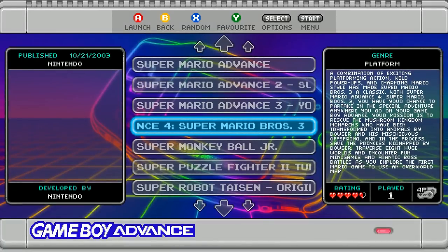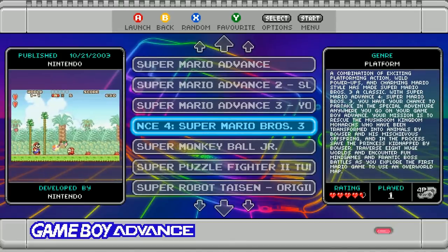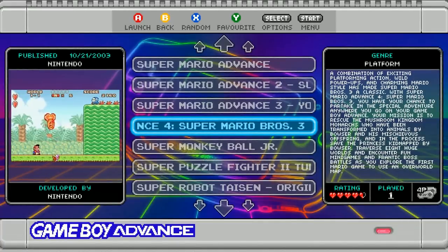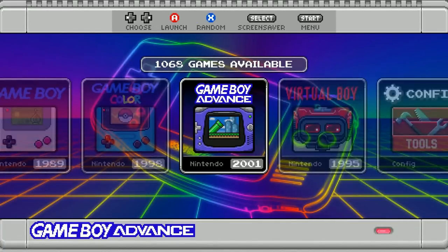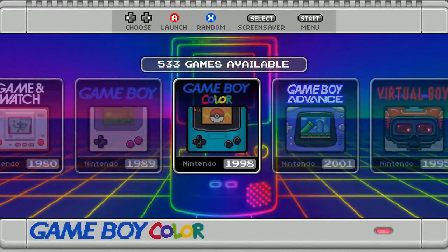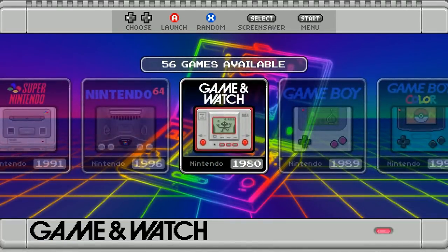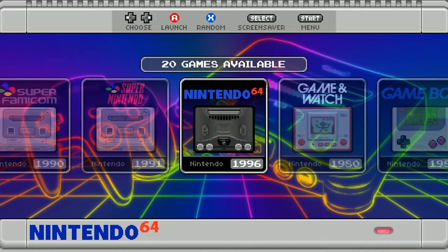Overall, killer image. The reason it's not number one is it is Nintendo-only, and there's some emulation that won't run, like Nintendo 64. But as far as an SNES Classic or NES Classic clone goes, it doesn't get any better than this in my opinion. If you want a good starter image, it's a great one to start with, and you can always add and delete your favorite games on top of it.